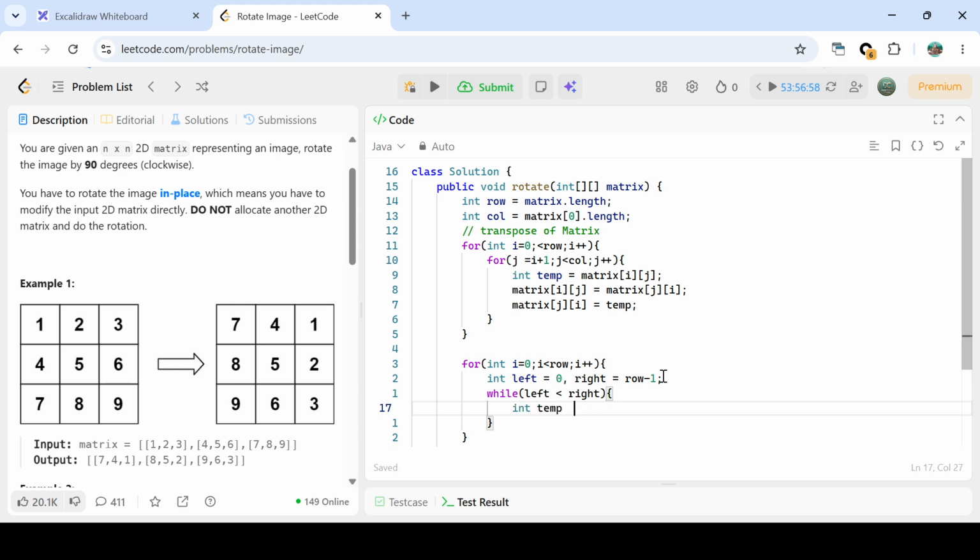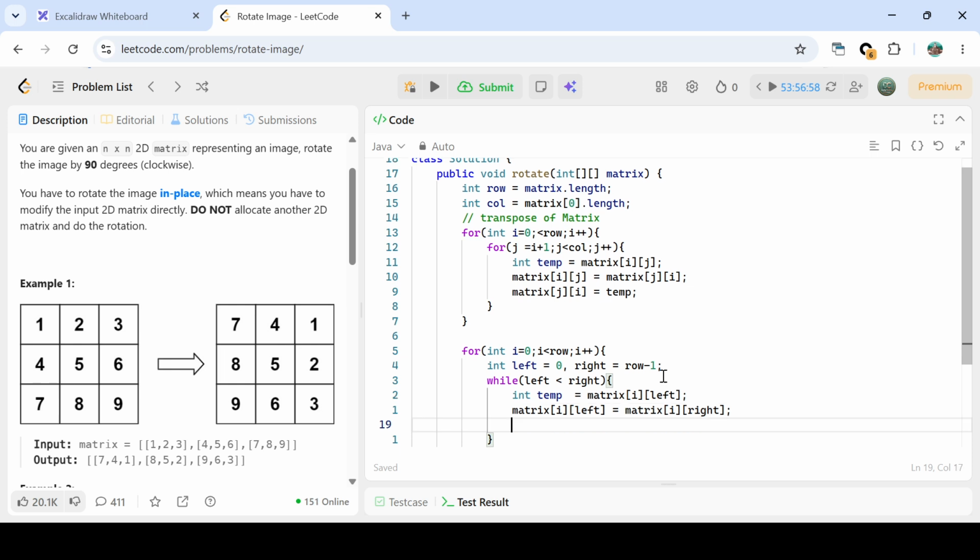Integer temp equal to matrix i left. Here we'll assign the right value to the left value, and we created a temp variable where we store matrix i left, and we'll assign it to matrix i right.